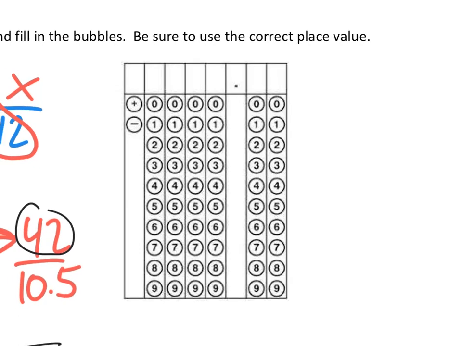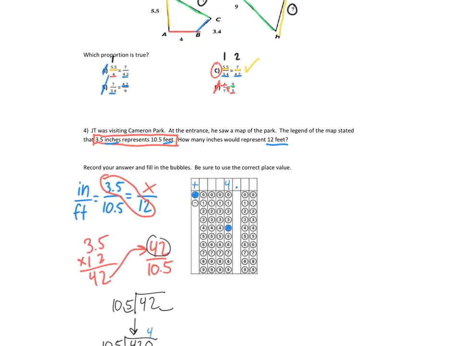Now, be very cautious whenever you are filling out these gridables. Our answer is 4 point nothing. That point has to be important. You do not have to put the zeros there. I'll be honest, I'm not sure about the positive. I know on our end you don't have to put the positive and fill this out, but it doesn't hurt to go ahead and do that anyways, especially if your answer is negative, not if it's positive, but do it anyways just to be on the safe side. And then you would bubble in your 4. You have to make sure that these are dark and neat because any scratches outside might not read properly. All right, on to the next one.